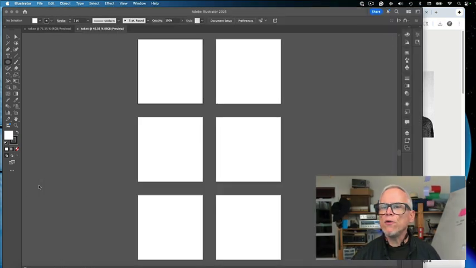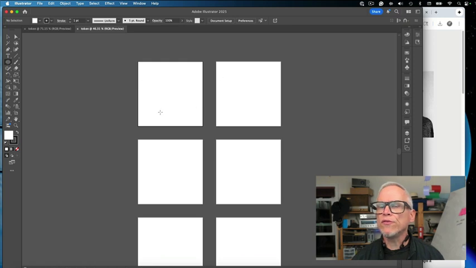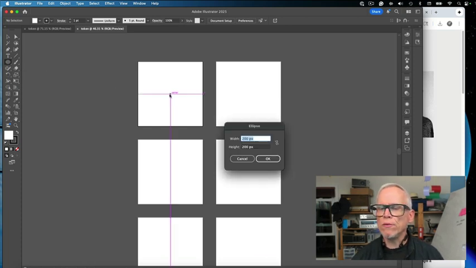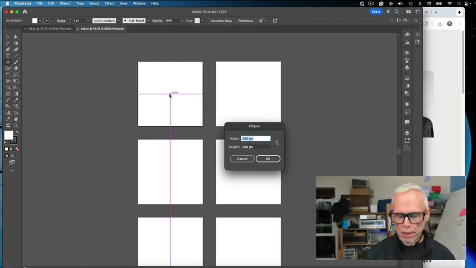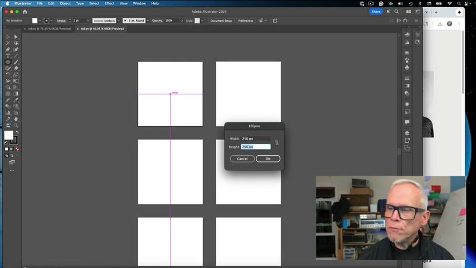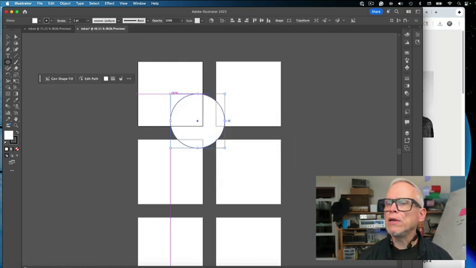All right, so let's go back in here, and I want you guys to work on this sort of scale. That's why I did set up a 300 by 300 pixel square. I'm going to work in a round format, so I'm going to click the ellipse tool and hover until I find the center of that, and I'm going to click down but not drag. I'm actually going to type in the numbers I want. 250 by 250, meaning round.